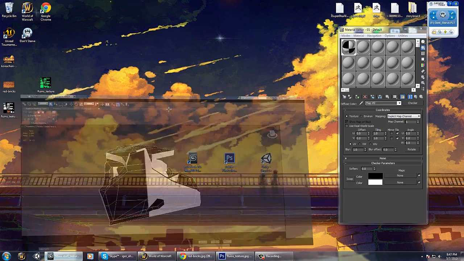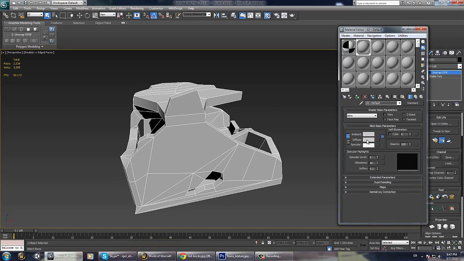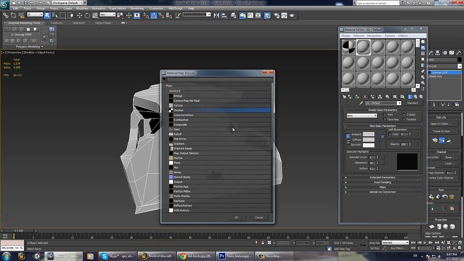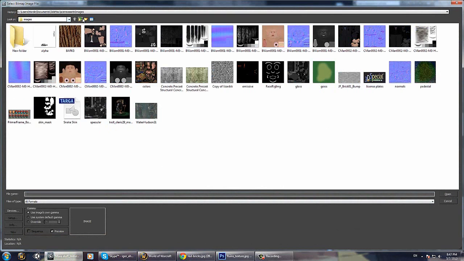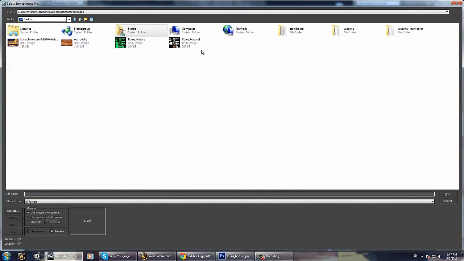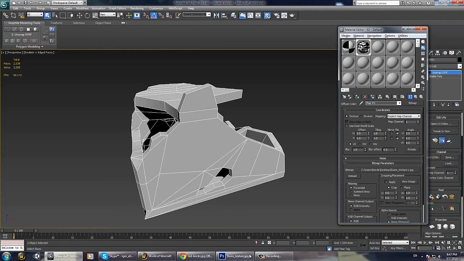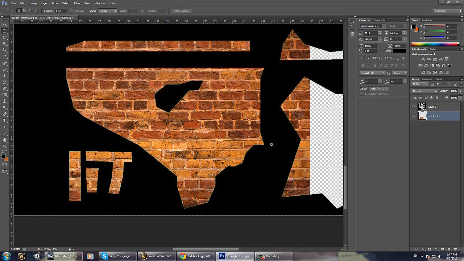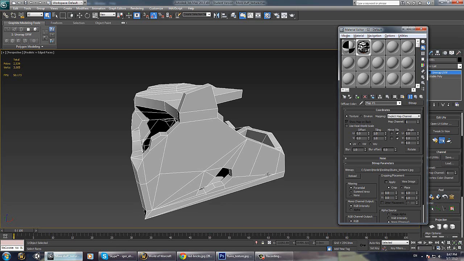Let's go into 3ds Max and assign this blank material to the model. Go into the little box here as I explained earlier, select bitmap and pick an image, not the 3ds Max ones, but go out where you saved it and pick ruins texture 1. Open it and assign it to the model. Now, as you can guess, everything that's marked out as blank will be seen by 3ds Max as white surface, and the bricks that are supposed to go onto this part will be displayed here.